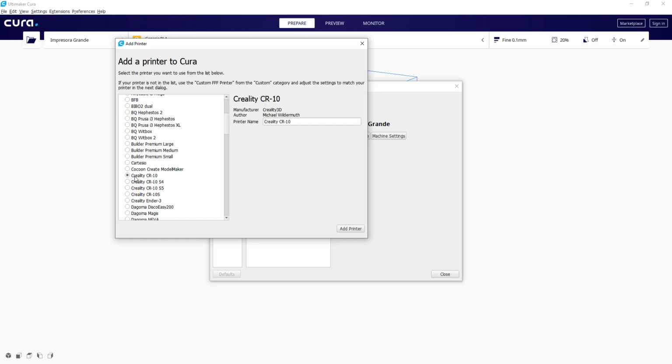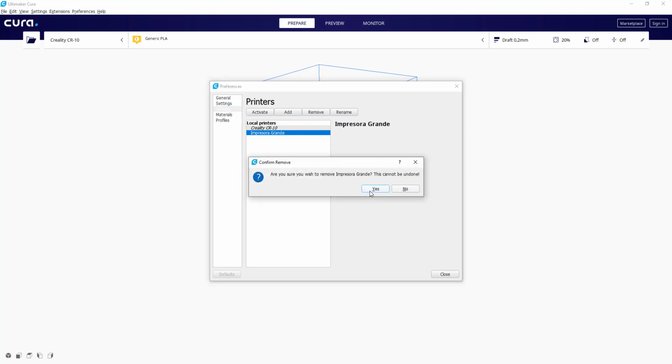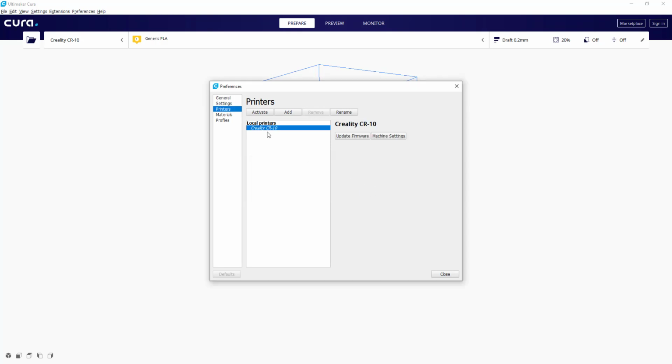We click on Add, and here we have CR10, and we could choose between Big Printer, which is the one I added manually before, or CR10. I do not need Big Printer, so we can remove it. This window asks if we are sure we want to remove it, and we click on Yes.